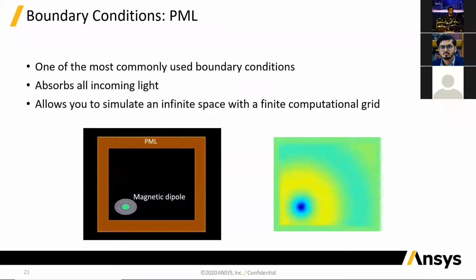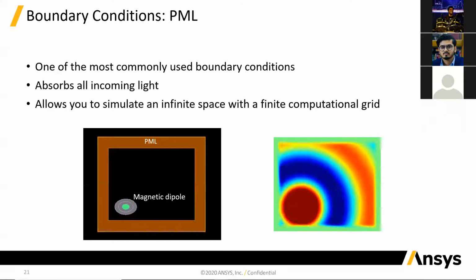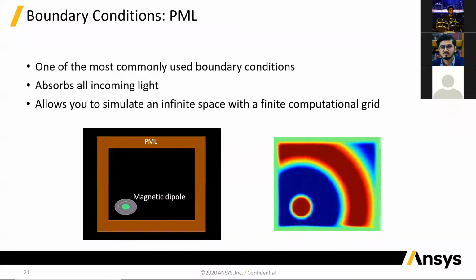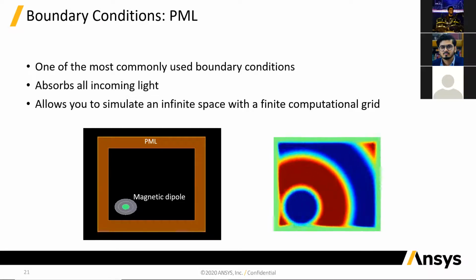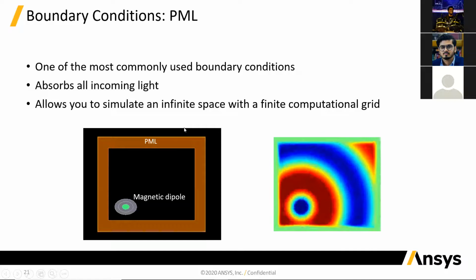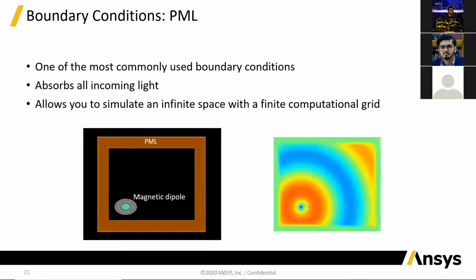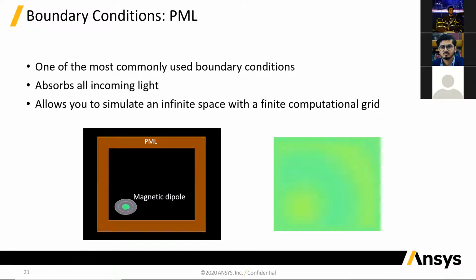Okay, so this one is one of the most common boundary conditions, PML boundary conditions, perfectly matched layers. The simulations that we're running here are all numerical simulations. As light goes out of the simulation volume, in most cases, if you're assuming free space, you want the light to just simply go out of your simulation region, and you don't want any reflection coming from the simulation boundaries, which is actually pretty difficult when you're running simulations in a finite difference time domain approach.